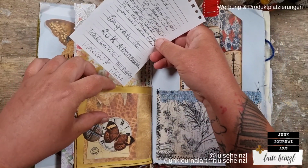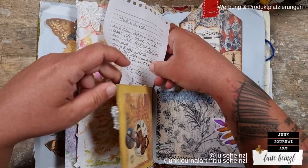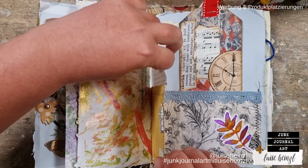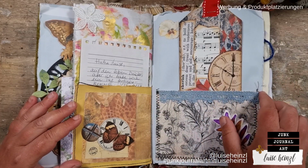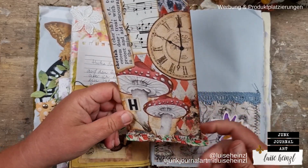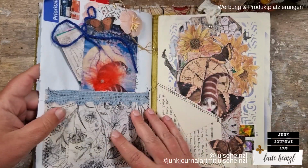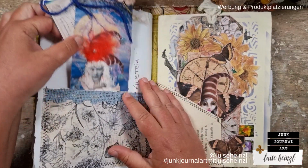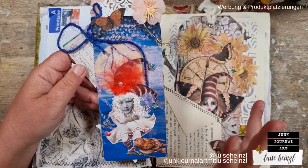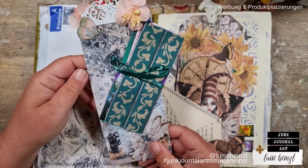You had the chance to enter this giveaway and this challenge by sending your tag in an email or in a physical way. Or you could also post that to your social media. The tags were nearly everywhere. They were on Facebook, they were on Instagram, they came with email, and they came with the physical mail. And the other journals were made with everything, also with the pictures that I found online. But this time I couldn't manage that.